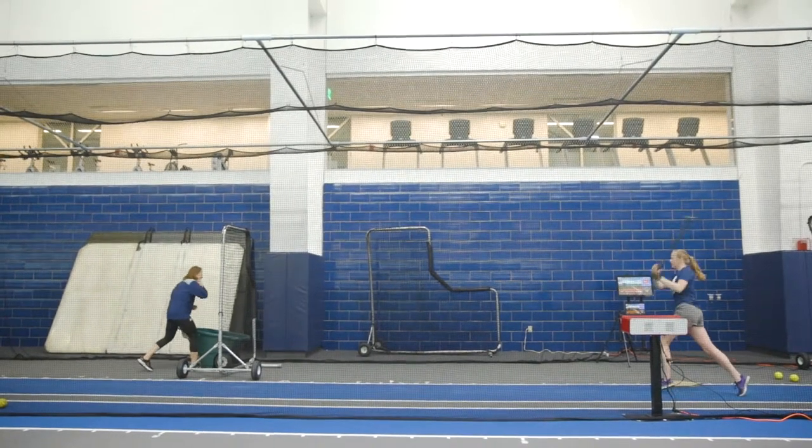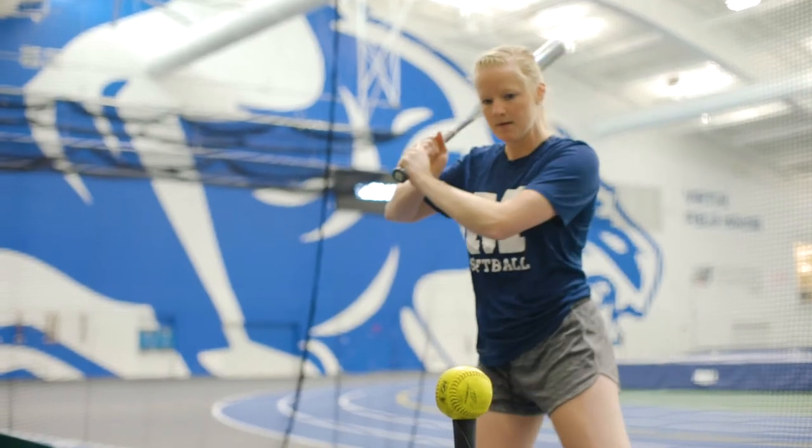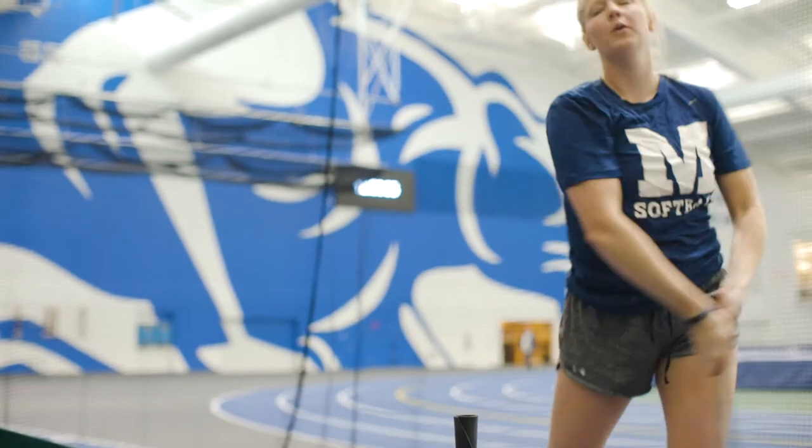The first thing we focus on is hitting the ball hard. If you're not hitting it hard and hitting it in the air, it's probably not going to be a great combination. We really look to work from the bottom up, getting that base movement working. If she focuses on getting her lower half going and her hips moving forward at the ball, then she's going to be effective.